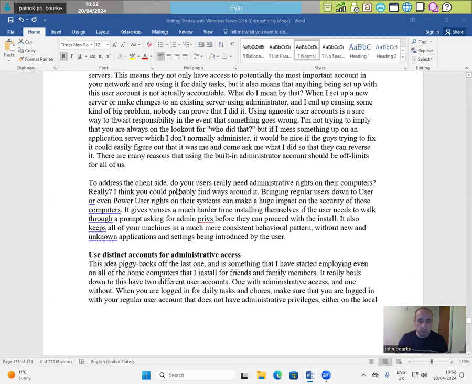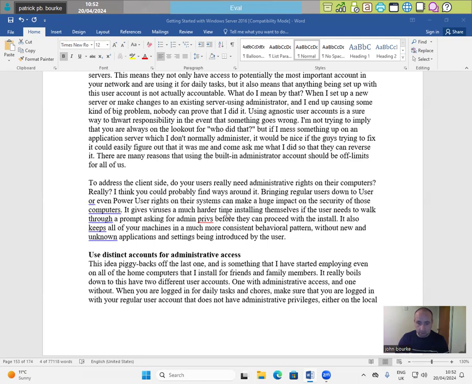To address the client side, do your users really need administrative rights on their computers? Really? I think you could probably find ways around it. Bringing regular users down to user or even power user rights on their systems can make a huge impact on the security of those computers.